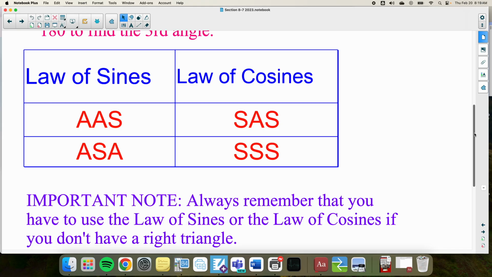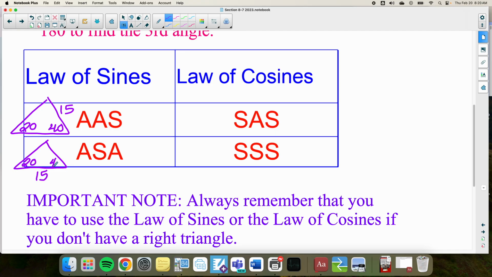Yesterday, what we talked about is law of sines, and we talked about the fact that you could use law of sines if you were ever given two angles in a row and then a side. So that's angle, angle, side. And it also worked if you had an angle and then the side and then the other angle, so it's angle, side, angle. Both of those ways, if you're given that, you want to start with law of sines, okay?